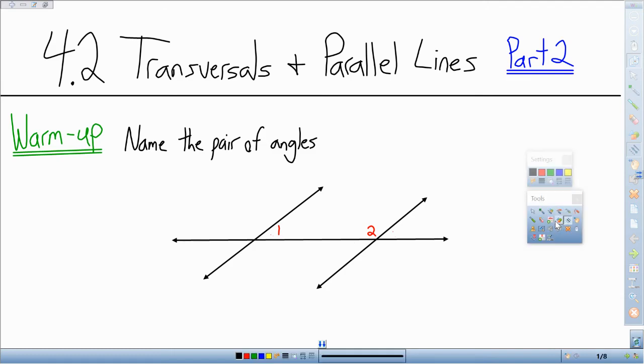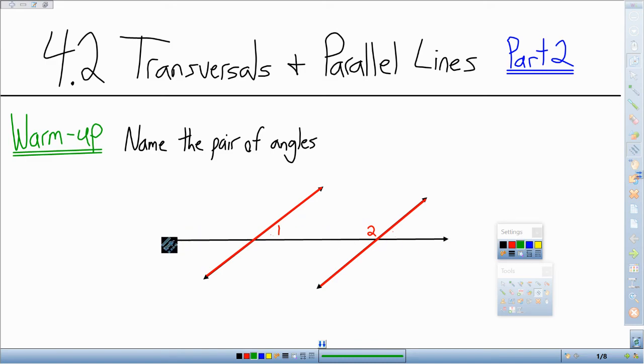Okay, so just like in our last lesson, here's what I always recommend. First, realizing which of the lines are your parallel lines and which one is your transversal. Here's what I noticed. These are my two parallel lines. This other line crossing over both of the parallel lines is considered the transversal. Understanding that is important because the names of these pairs of angles are very closely related to which side of the transversal they're on and which side of the parallel lines they're on.